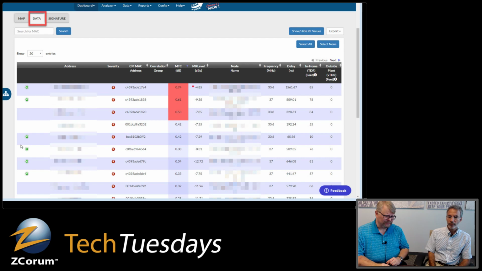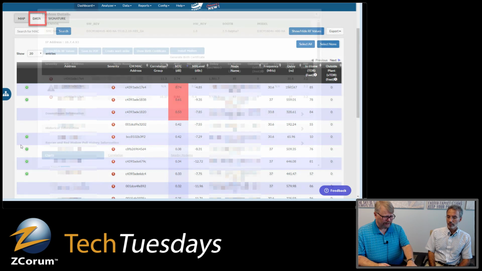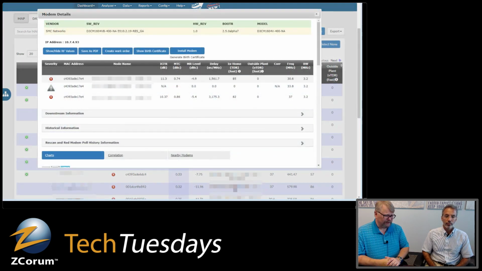As we're looking at the two columns, we've got main tap compression, and then we also have micro-reflection level. Micro-reflection level is what makes the little icons on the screen green, red, or yellow. Those are defined on the main screen. But if we look at this first modem, and we highlight it and bring it up, we can see that this modem, number one, is intermittent. It should be able to bind itself on 3 upstreams, and it's only able to reach 2.